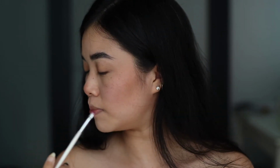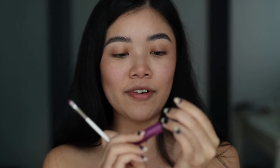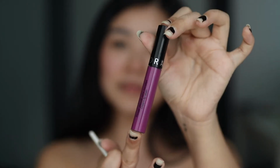I do kind of want to mix it up with a little bit of yellow, because I'm going to be using this color. This is a very nice purple shade from Sephora. It is a lipstick, so yes, I'm going to be using lipstick because I don't have liners. But anyways, we're gonna jump right in. I'm just gonna play around with the lines, and then we'll see how to enhance it a little bit more later.